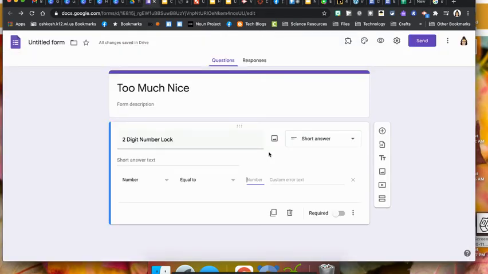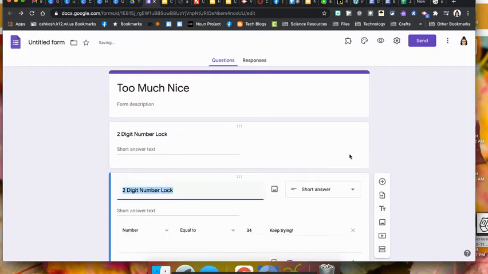Sorry, I had to look there. And then custom error message. So this is where it just says keep trying, meaning they did not unlock it yet.